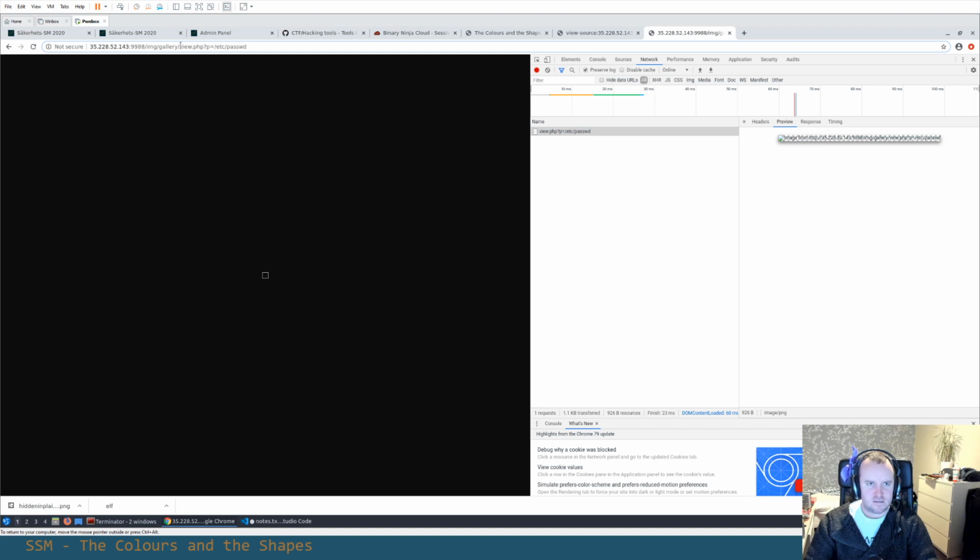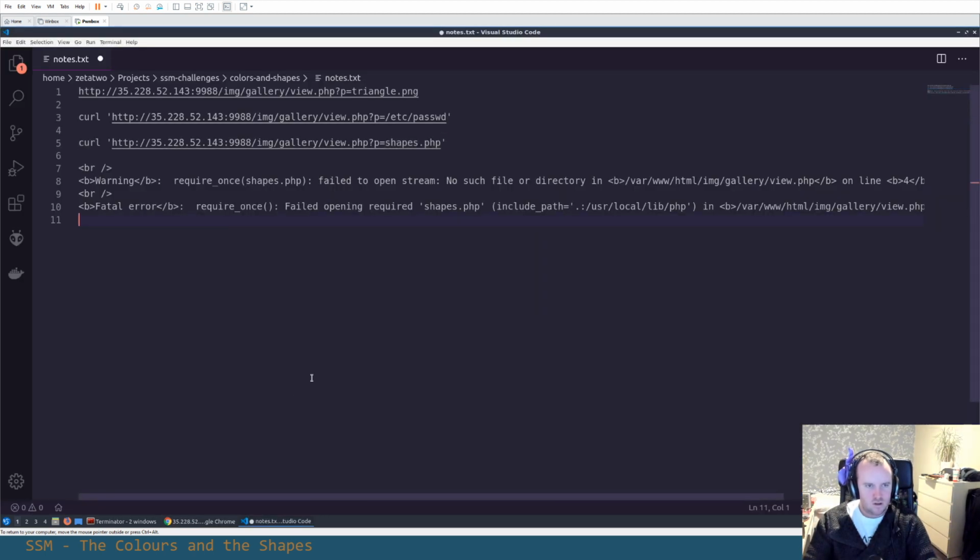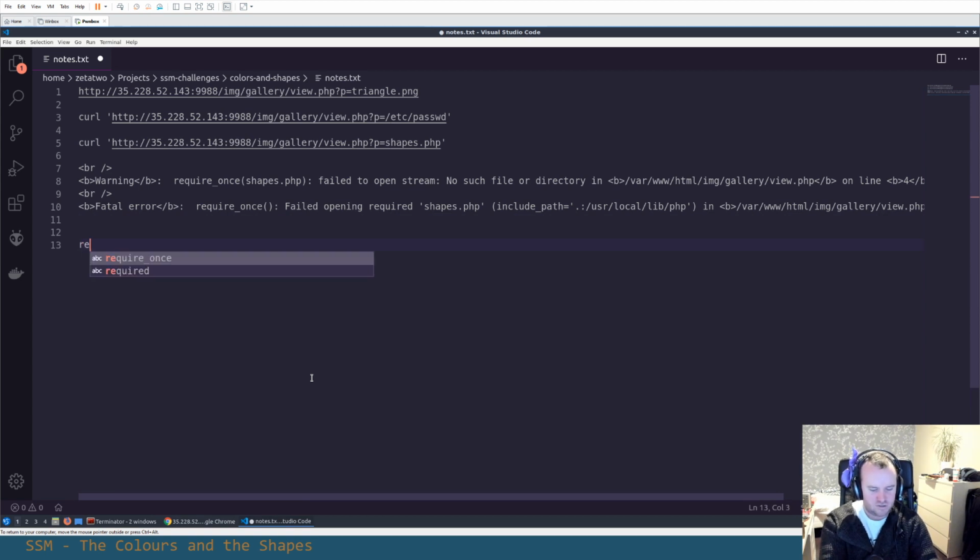So that means that it's running in this gallery directory, and we need to go 2 steps up to get to the root to get shapes. That means that it's not prefixing the path with anything. So the code probably looks something like this.